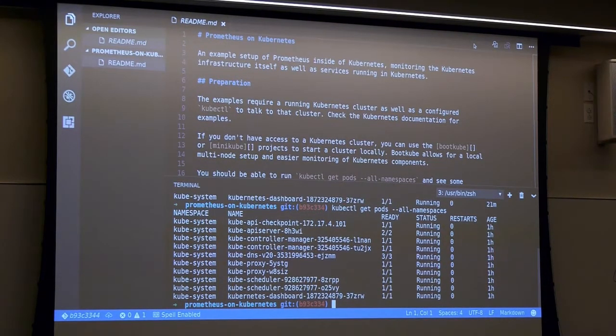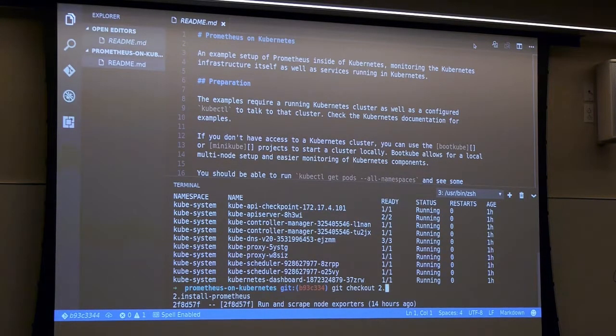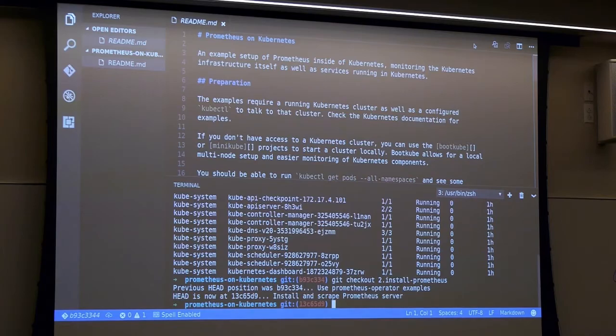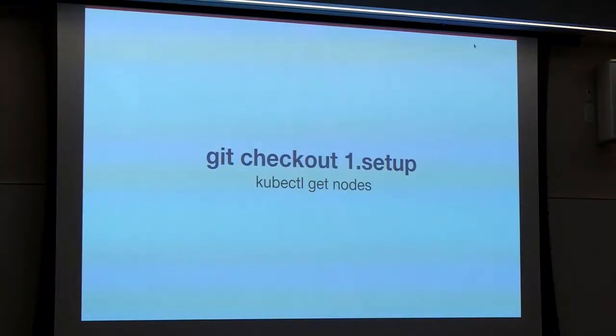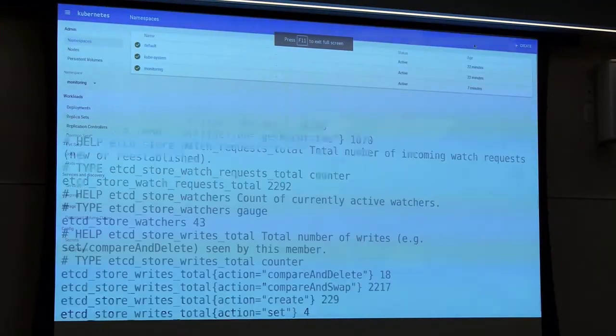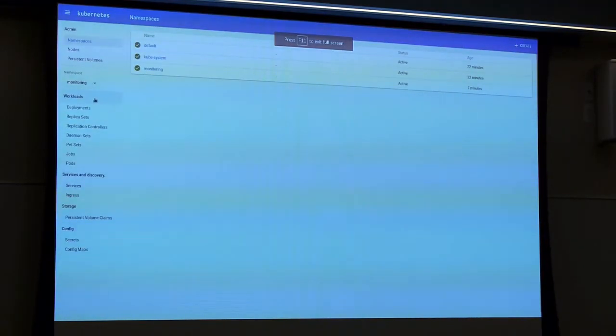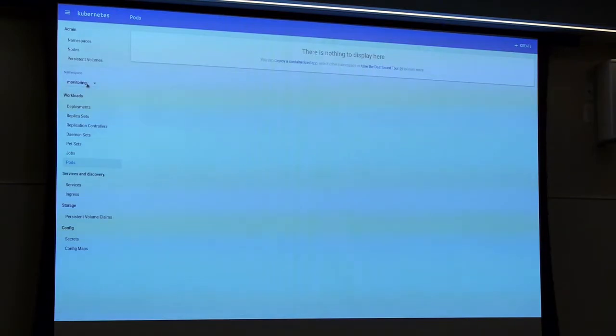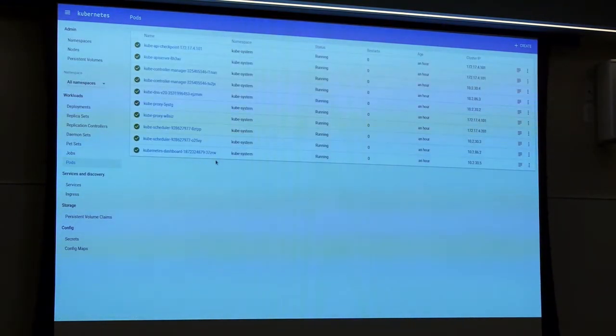At the moment, all pods which are scheduled are just Kubernetes internal pods. There is also a dashboard for Kubernetes, which basically shows you the same information I just showed. So in all namespaces at the moment, these are all the pods which are running.